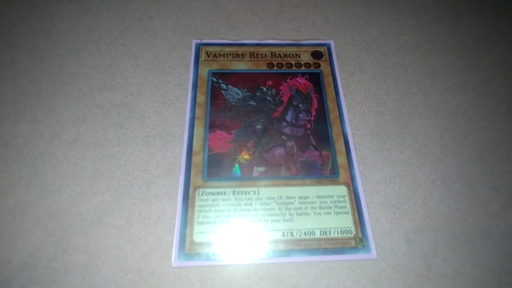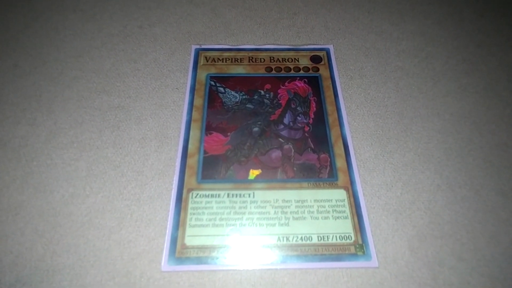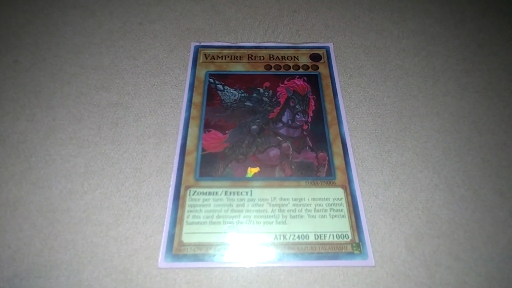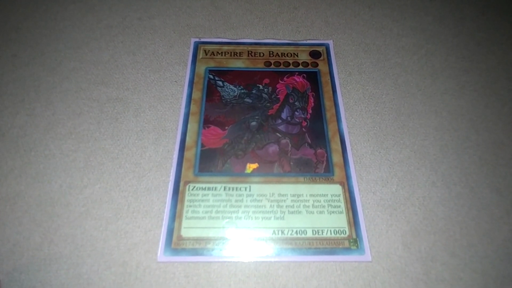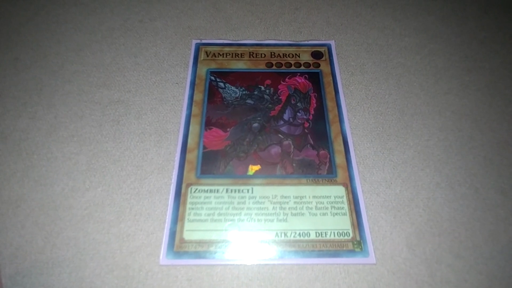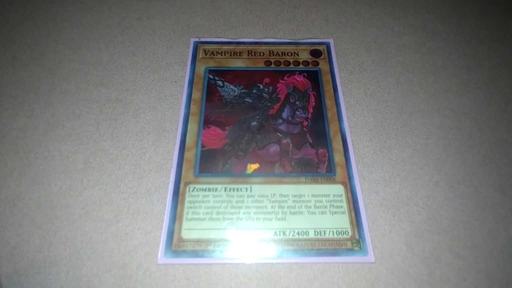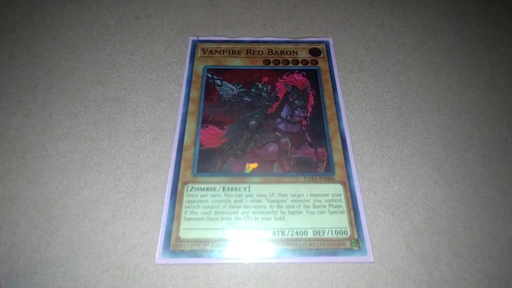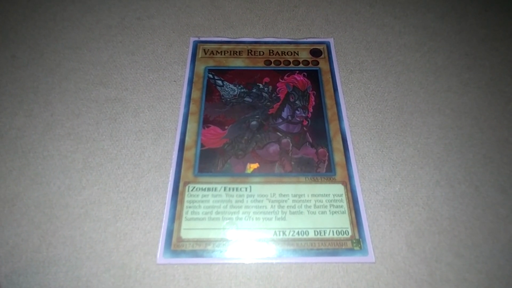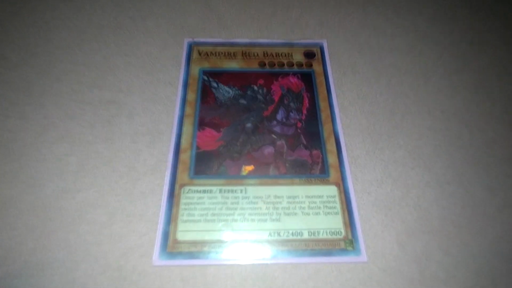1 Vampire Red Baron. Once per turn, you can pay 1,000 life points. Then target 1 monster your opponent controls and 1 other vampire monster you control. Switch control of those monsters at the end of the battle phase. If this card destroyed any monster or monsters by battle, you can special summon them from the graveyards to your field. Okay, but it's just a good 24 attacker to have.